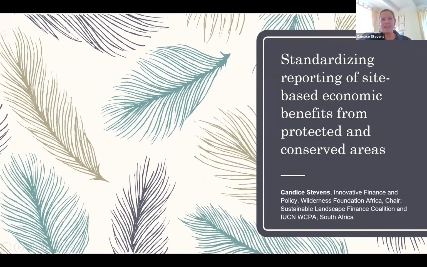Who do those benefits go to? Do they come back into the park? Do they go to beneficiaries in and on the outside of these areas? And if we can have standard reporting requirements, even a minimum standard, we'll be able to track this over time, and importantly, be able to create new investments, new innovative financial solutions for it. So we've looked, as Sue says, at some of these ideas around recommendations to make this a little bit easier to begin to track and to fully understand.